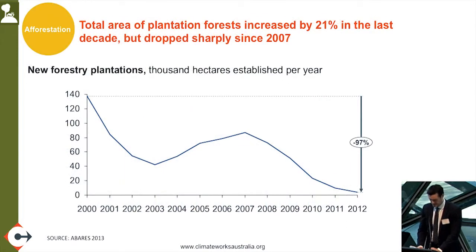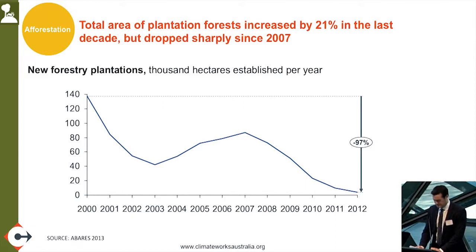In terms of sequestration, as I mentioned before, the sequestration rate increased quite strongly since 2003, although the rate of increase has reduced significantly, and you can see that on the graph on the slide. The increase in sequestration was driven by high levels of investment in plantation forests, particularly in managed investment schemes. This investment resulted in a significant increase in plantation that peaked in 2000. The rate reduced between 2000 and 2003, but after a recovery, has fallen significantly since 2007 after the global financial crisis, when there were several highly publicised collapses of these investment companies.